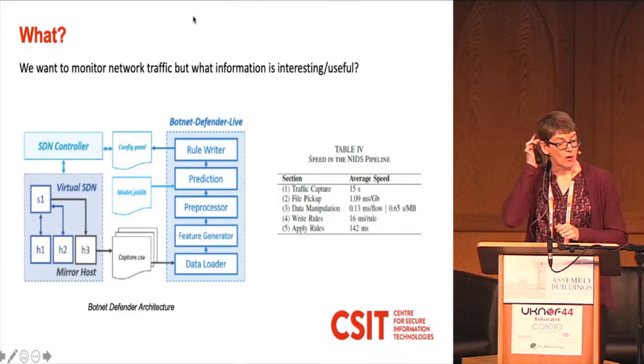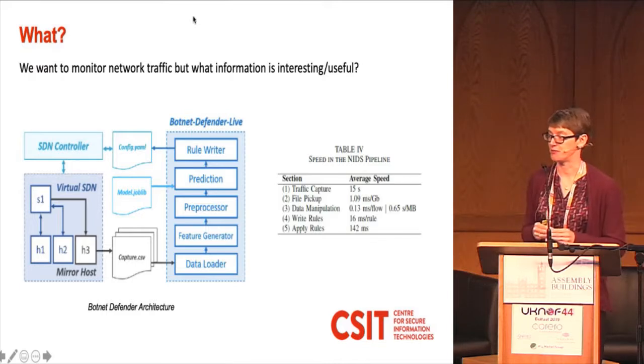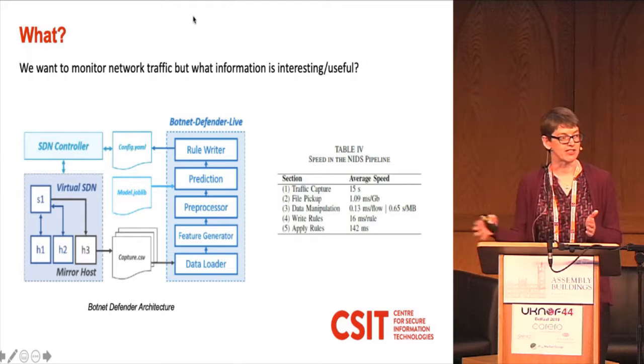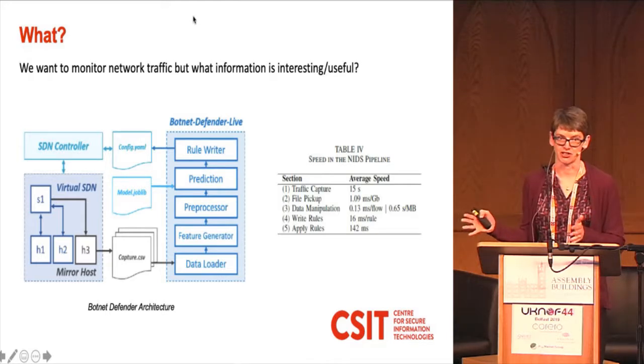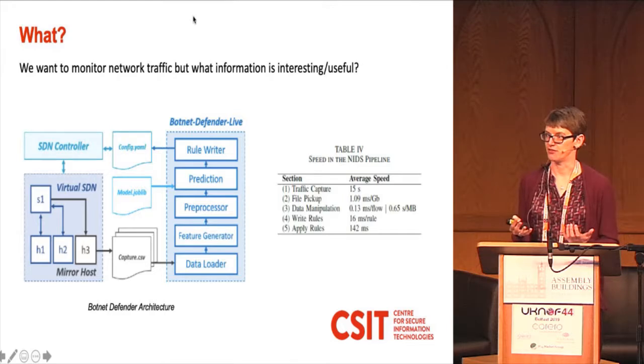Finally, the what. So we know we can get a certain amount of information. We know we can get increasing volumes of information. And if anybody followed the OpenFlow spec, they would have seen an increasing number of header fields that you could match on, expanding for the different protocols we wanted to look at. But what is actually interesting or useful within the network information?